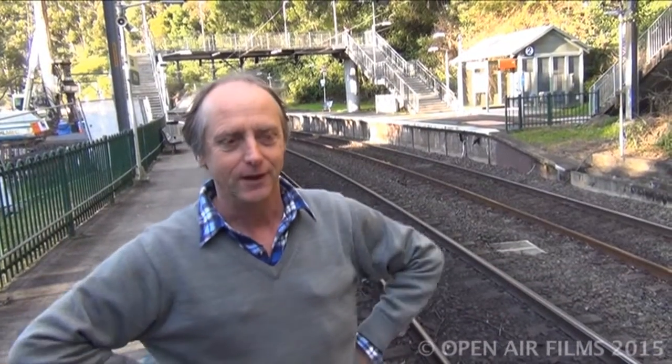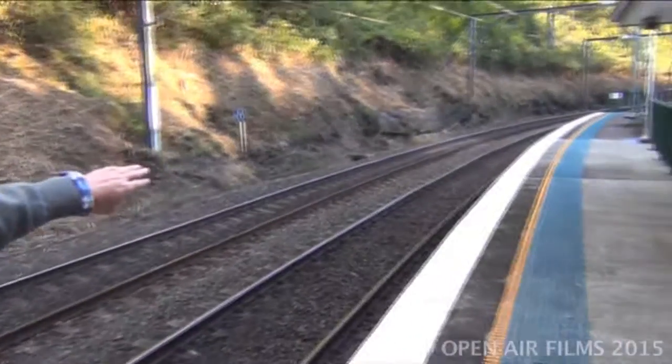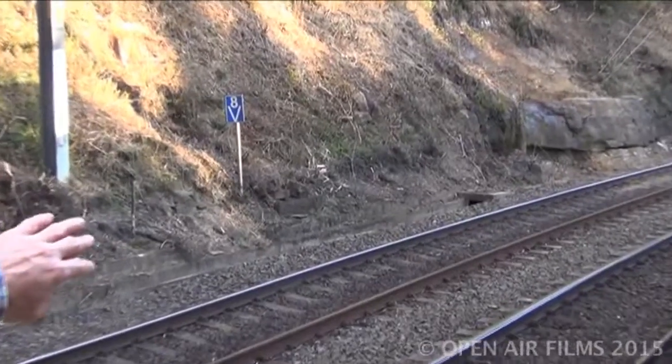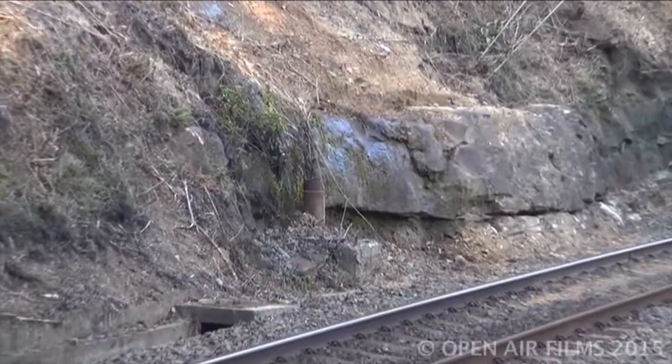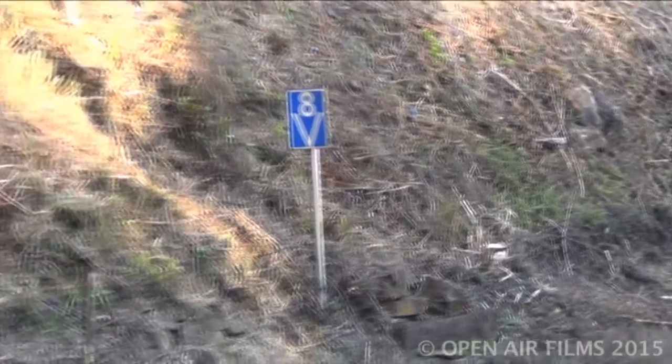At Otford Station, the 11th, the 7th, 2015. And what we see is the remains of, well, obviously what was here in the 50s, and I'll just point out a few things. We swing around up to that rock there and just zoom in there tightly. On the left-hand side, you can see the remains of the upper quadrant signal. That was the start of the automatic signals between there and the south, certainly down to Colcliffe.